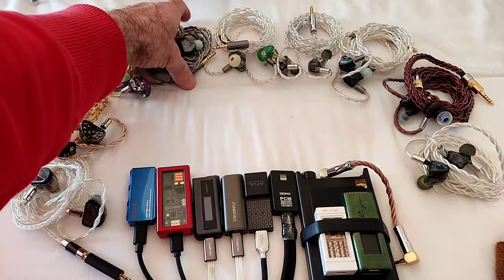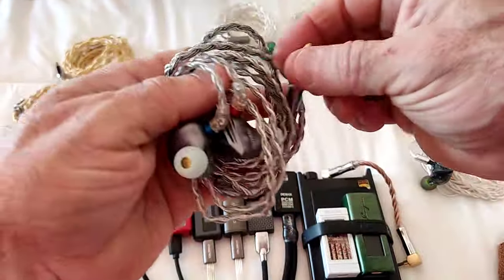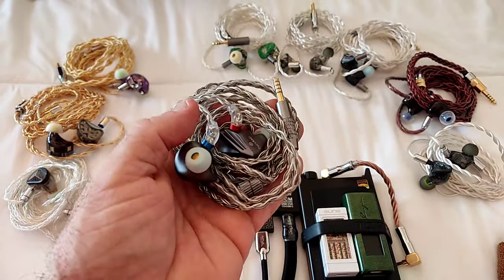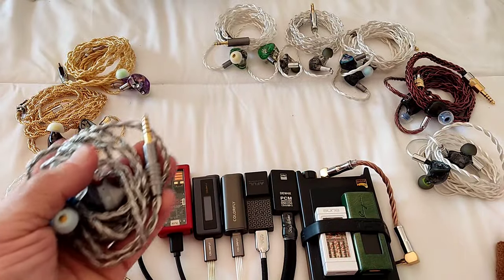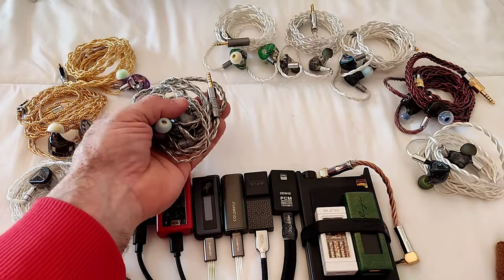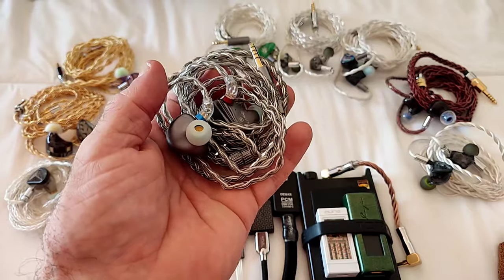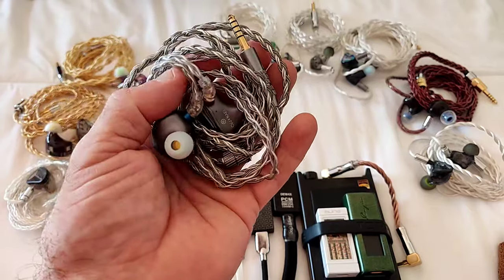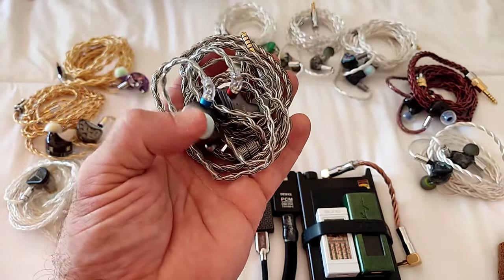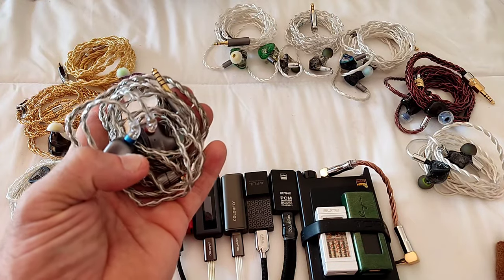Next, CVJ Kaei Kumo, 8 BAs. An interesting implementation in terms of the bass, because it was the first time a dual 22955 was used. Usually the 22955 is singles, and when they actually put two single units like they do here on the AS16 Pro or on the DT600, yeah, it's a dual unit but in a single housing. So first time that implementation was done, as far as I know. Bass sounds fantastic. We're talking about a bass which is along the lines of the bass of the AS16 and of the AS24, in terms of its impact.